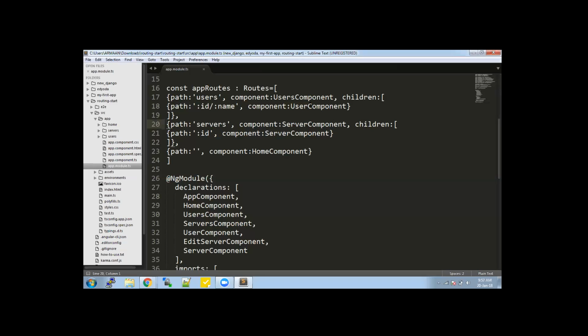Okay, it's running now. Can I share the screen? No, we are not yet done.